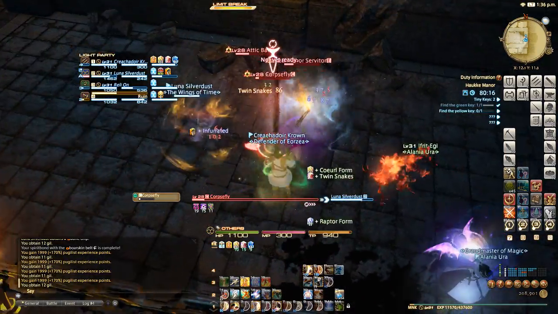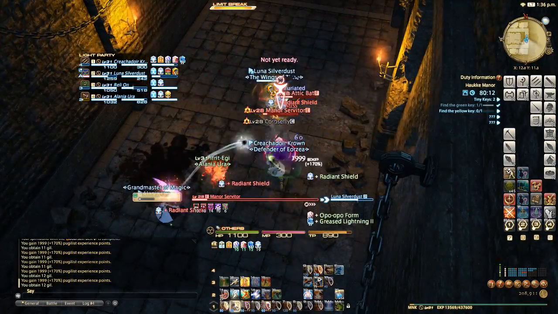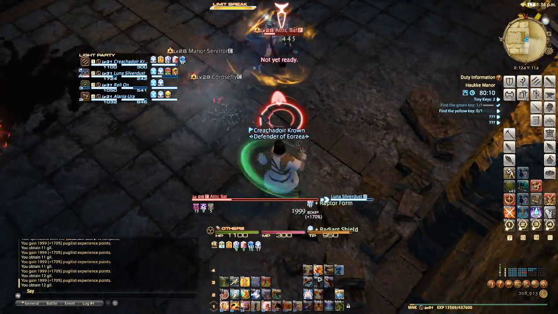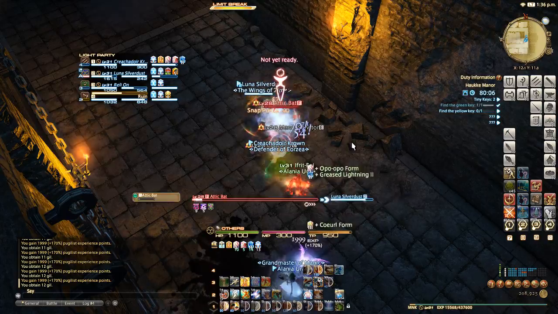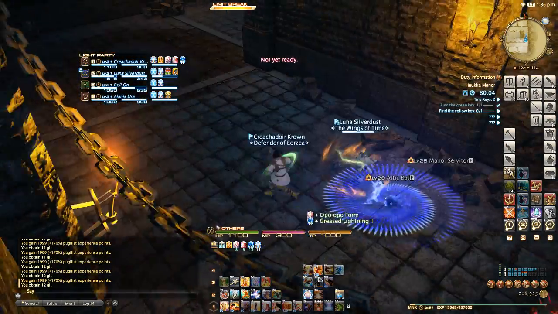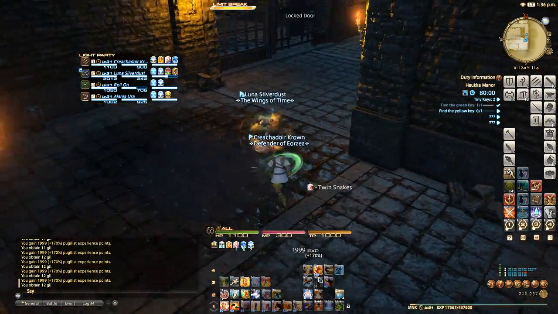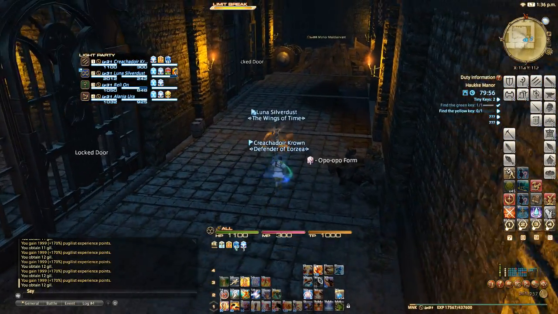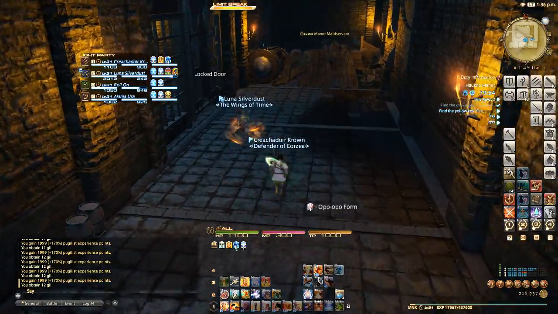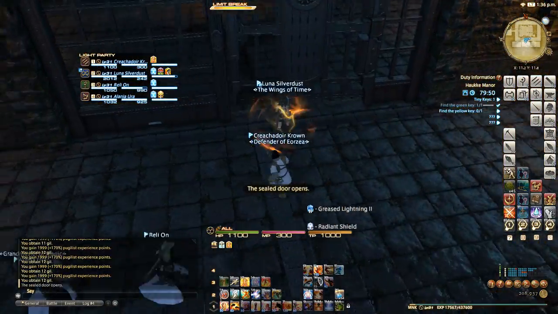Alright, Twin Snakes into Snap Punch, and then go behind this guy. The Boot Shine might be enough for the kill. Almost. And then True Strike, which should have been in the back, but it wasn't. And then Snap Punch in the side. Got it. Doing a pretty good job here, which is to be expected. We're running with the full crew, so I didn't have to wait for a queue, which is incredibly helpful.